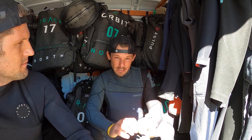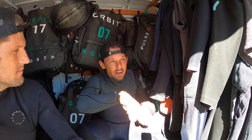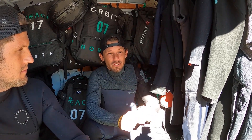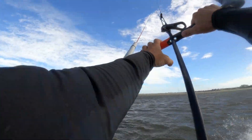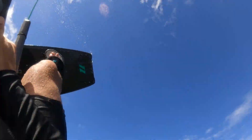The trick for loading up your jump — and this is what I really like about the bar pressure on the Orbit and the Reach — is to let the bar out an inch or two while edging, then let it out even more and edge even harder. You're loading up the front lines and putting slack into the back lines. The goal is to not have the power all the way sheeted in before you jump; keep riding faster, edge harder, let it out, edge harder, let it out. Eventually the bar is all the way out and you're lit. When you steer the kite up it stays on the edge of the window. If you can edge hard enough to load the kite and send it while keeping it on the edge of the window, that's the difference between height and distance on your jumps.